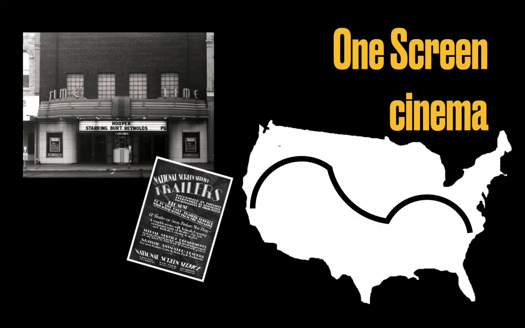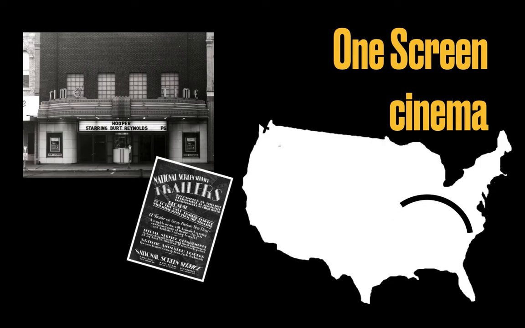Unlike the multiplex movie theaters we know today, back in the 1900s they only had single-screen movie theaters, meaning only one film was shown at that theater. All advertising was done for that specific film. They would premiere the movie there, then pack up the film with the press kit and send it to another city — meaning many movie posters would get used over and over again, causing wear and tear. This is when the National Screen Service came in: they made and distributed posters, printing new ones if the originals were damaged. They held 90% of poster production in Hollywood, but began to fade due to nationwide releases and multiplex theaters, after which each studio was responsible for creating its own movie posters.